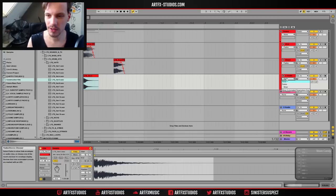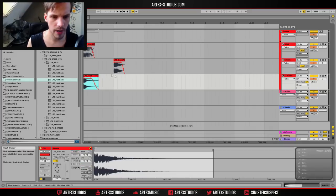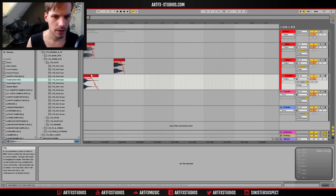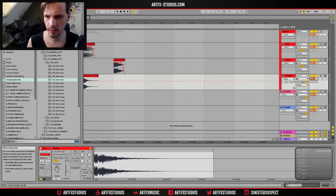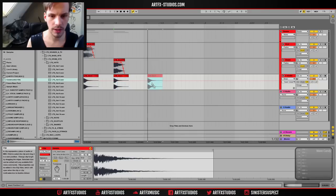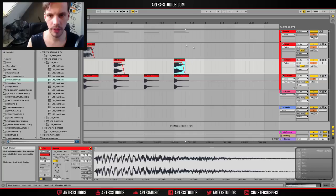So let's give that a little fade as well. And I'm going to make that a little bit quieter. We can turn warping off for all these clips. And the hats are going to be a little bit quieter, so I guess minus 5 dB would be good. And I'm just going to create a really simple rhythm with this. Now the snare will be hitting on the 4th beat as well.